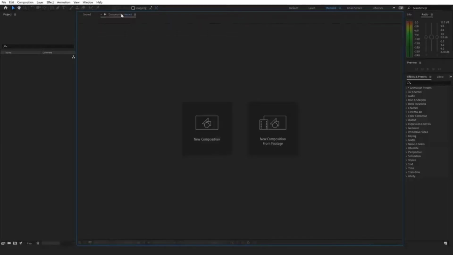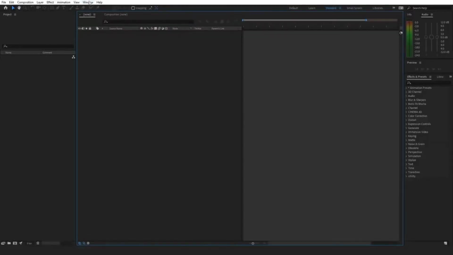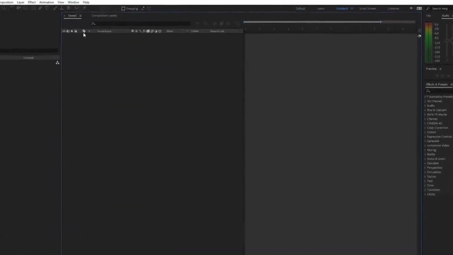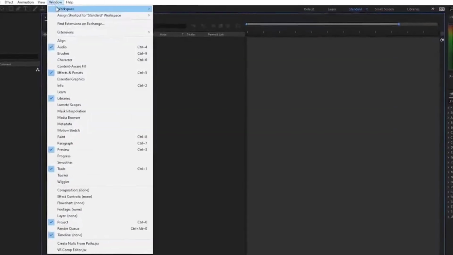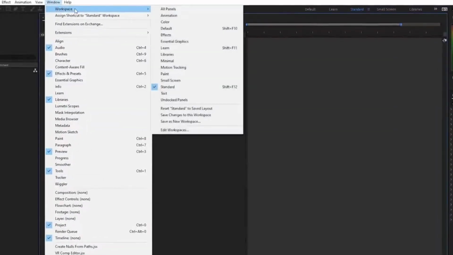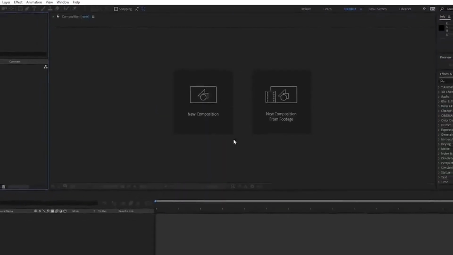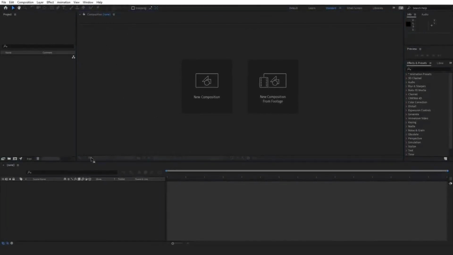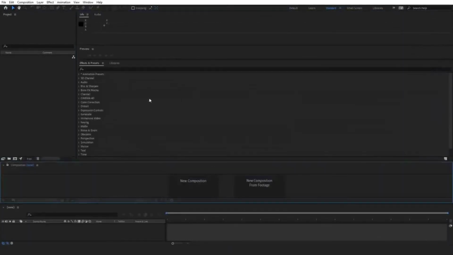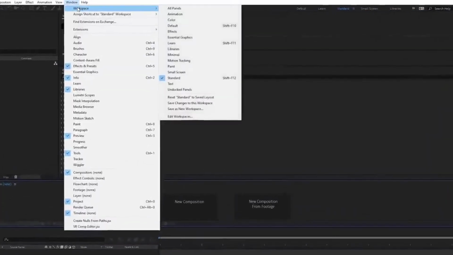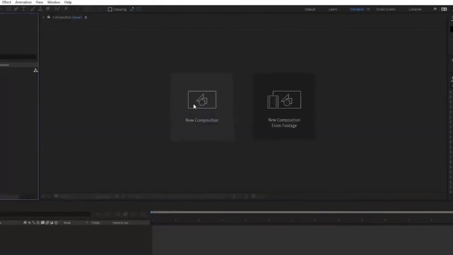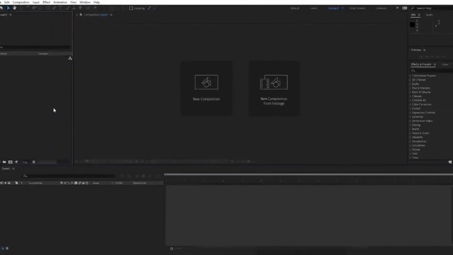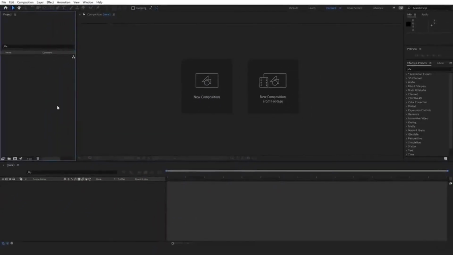However, in my opinion, this is not optimal at all, and at any point if you do accidentally do that, because it happens to the best of us, you can go up to Window, Workspace, and then go to Reset to Standard Layout, and just like that, it will reset at any time. So by all means, if you're new to the program, sometimes you might be dragging something in a hurry and you might accidentally drag it down here, and then you're freaking out that you messed up. Don't worry, go to Window, Workspace, and Reset to Standard Layout. And just like that, guys, that is the layout walked through. See you in the upcoming part.